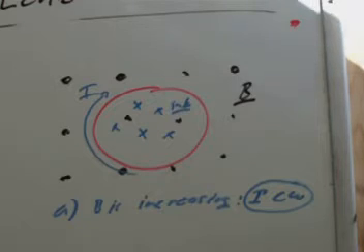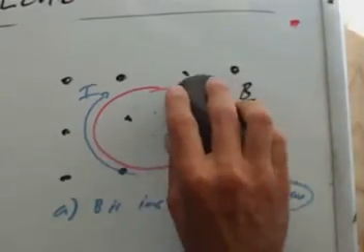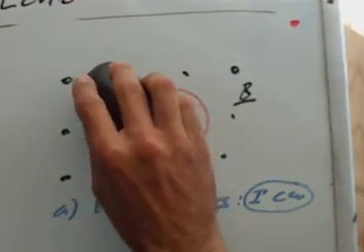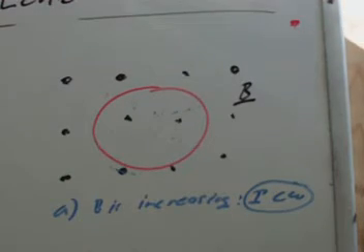Okay? So I'll try and do a bit of selective erasing here so I don't have to erase the whole scene now. So let's get rid of that induced magnetic field, get rid of this induced current direction right here, and we'll ask part B of the question right here.